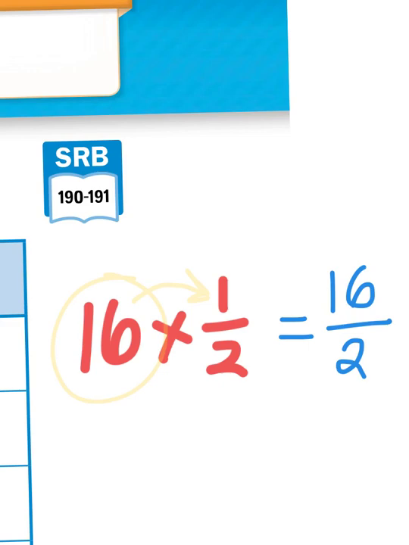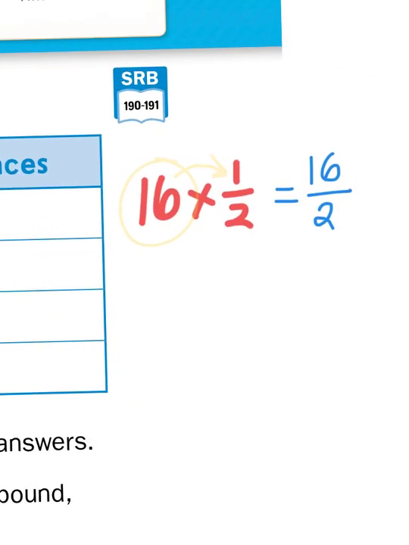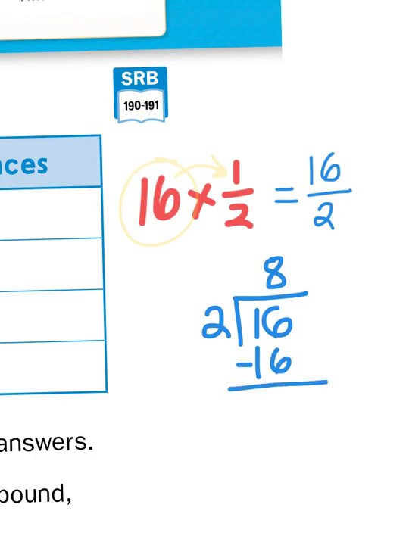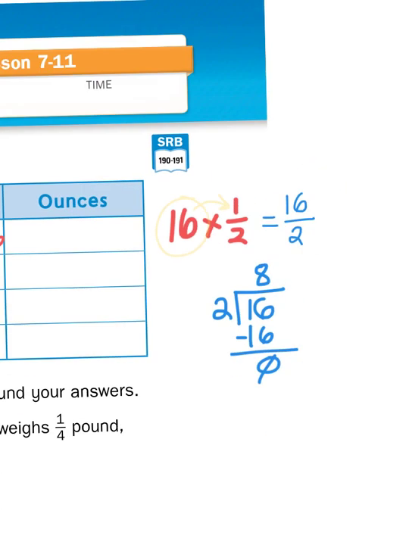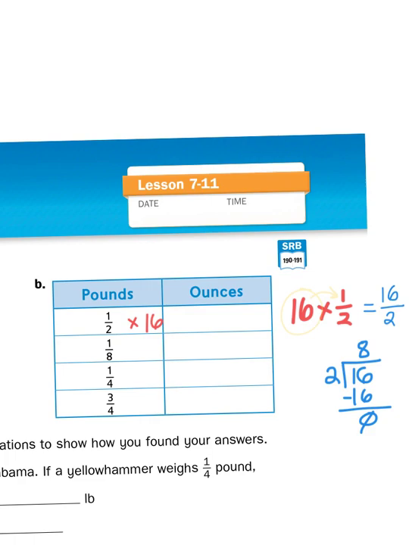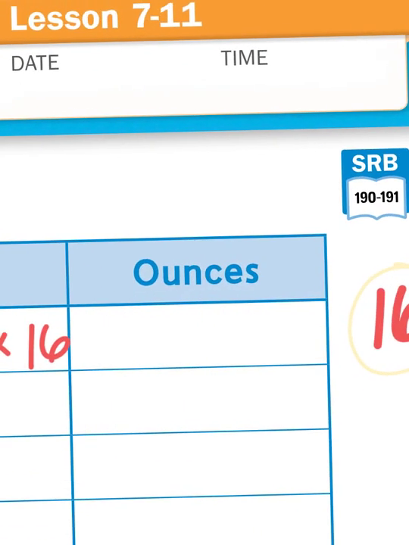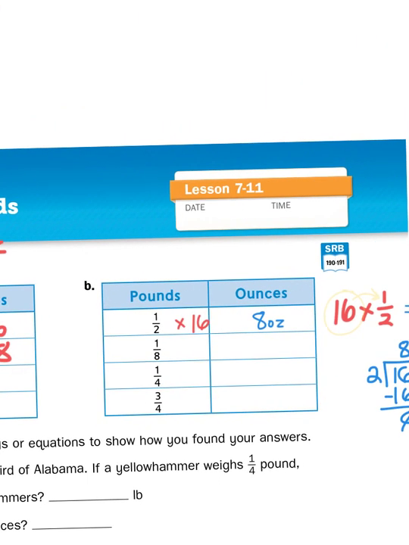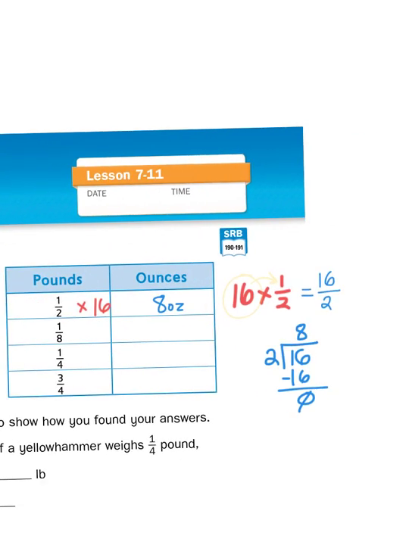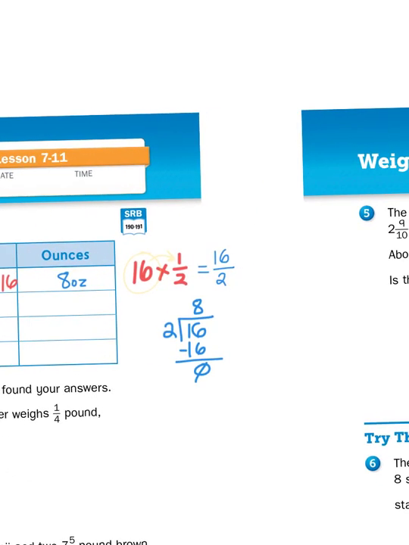Another way of thinking about 16 halves is 8 wholes, because with an improper fraction I take the denominator — 2 — and divide the numerator 16 by it. How many groups of 2 can I get out of 16? Since 8 times 2 is 16, I can get 8 groups. So how many ounces is half a pound? If 16 ounces is 1 pound, that would be 8 ounces. That's the strategy I just demonstrated.